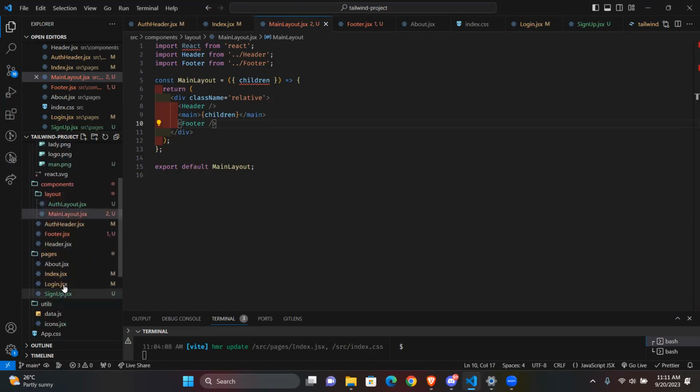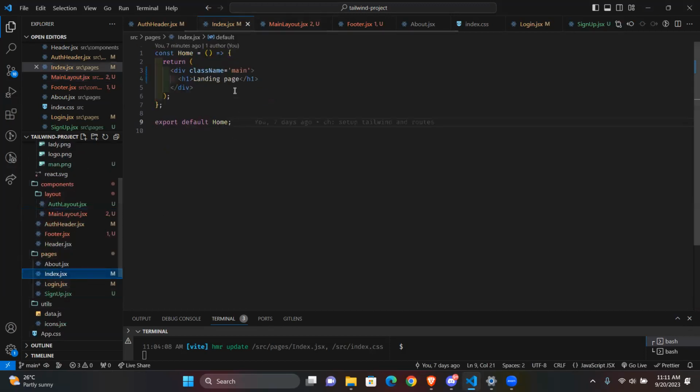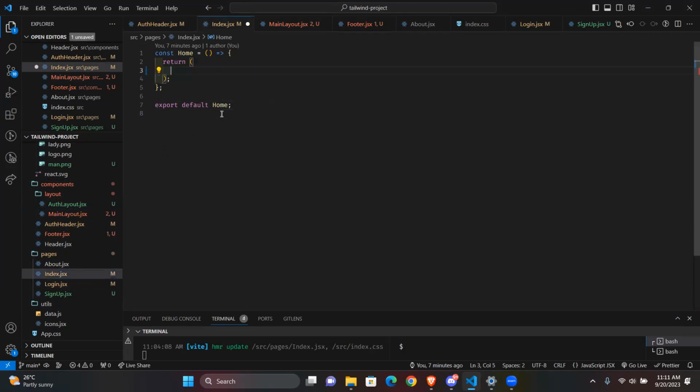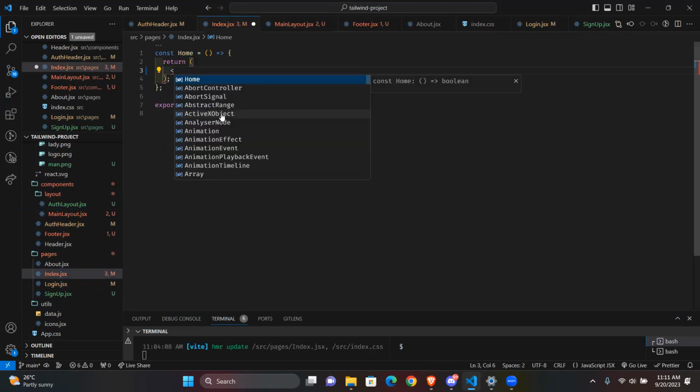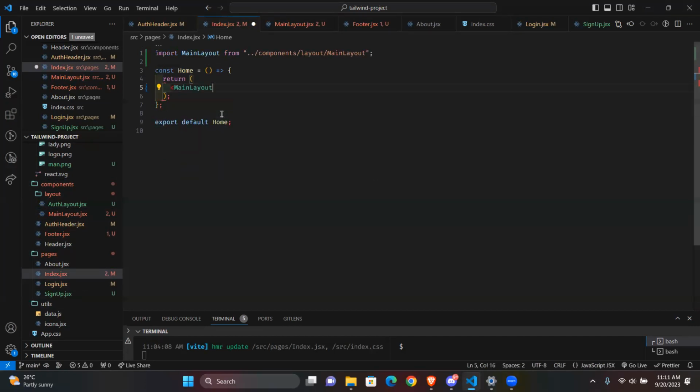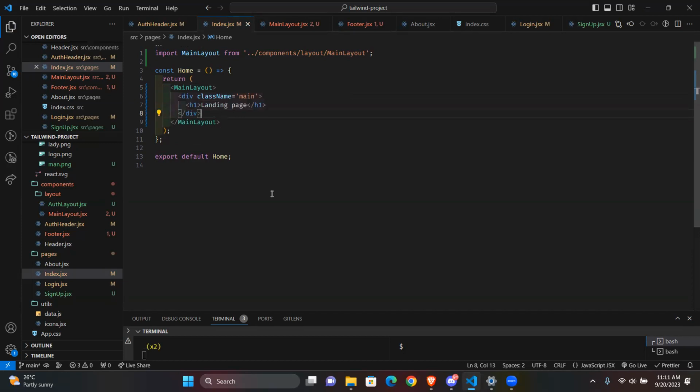So we'll go back to index. So here, I just main layout. So main layout, we will now paste what we have inside here.